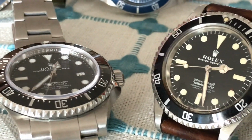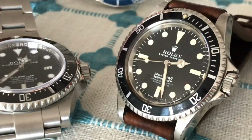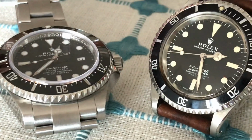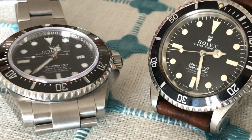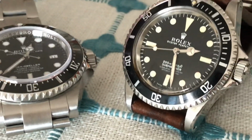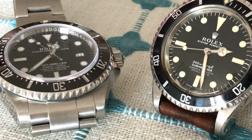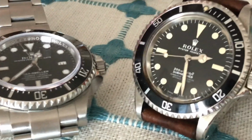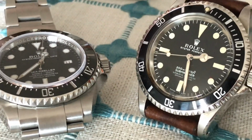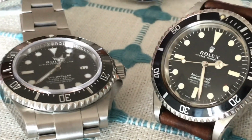Actually, I have it from two different watch sellers in Hong Kong who told me that he has a workshop. I can't recall if it's just across the border in Shenzhen or in Vietnam, but there are people who are retouching the dials. And what he also does is use laser soldering to put metal back on the case. Then he's got some very competent people who repolish them, put the bevel on, and then he sells them as unpolished. And obviously unpolished is something that is absolutely impossible to claim.